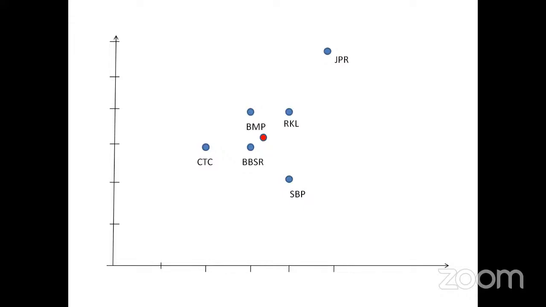My red point is the warehouse location, whose coordinates are 33 x coordinate, 36 y coordinate. My problem is I cannot travel like this along the diagonal. I can travel only along the x axis and along the y axis to reach any of these locations. So how much distance do I cover? Along the x axis I have to come 3 units, and along the y axis I have to come 16 units. Yes or no?